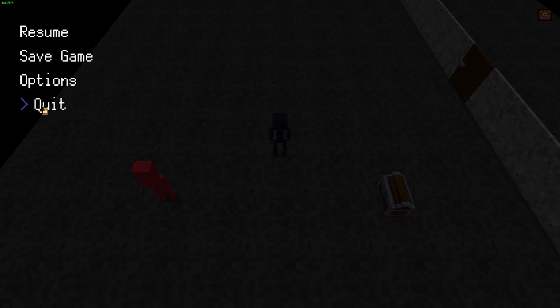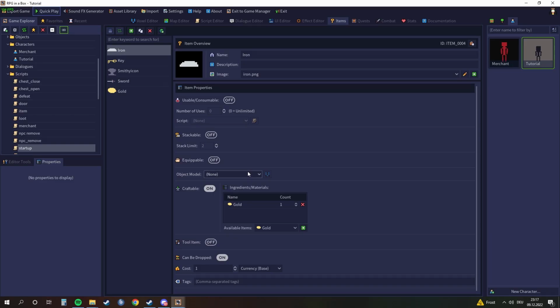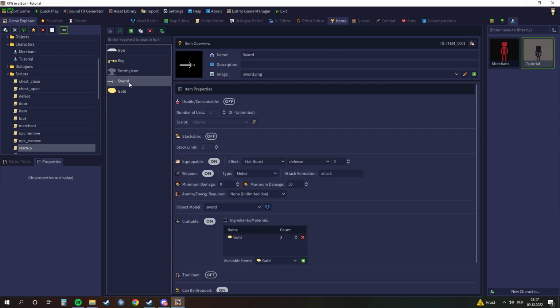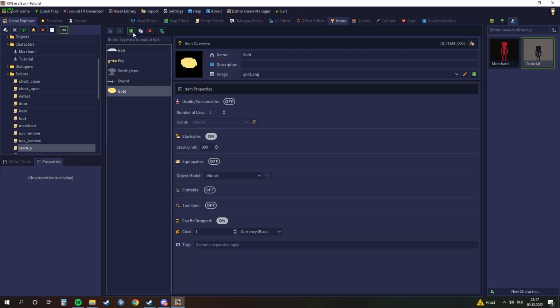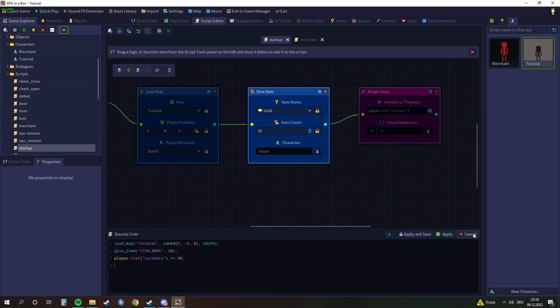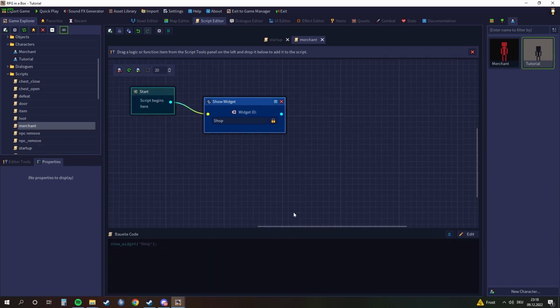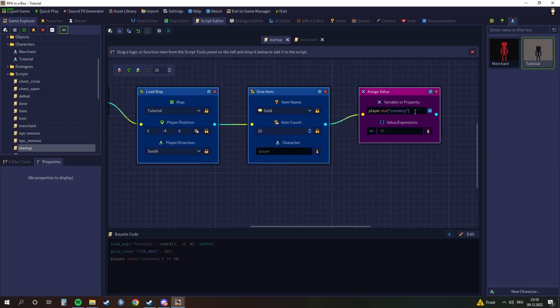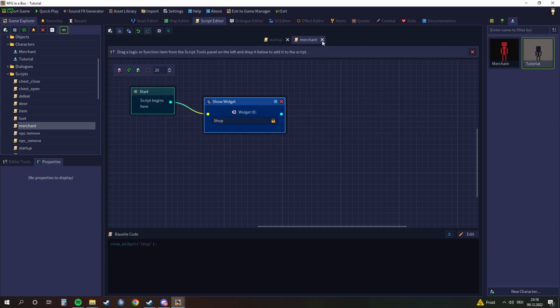So yeah, that's basically the different ways that you can set it up. My favorite way to set up shops is with crafting and using items like gold, and then you can also make another item like silver, and then maybe copper, something like that. That's my favorite way of doing it, and also because it's much simpler to script it, because you do not need these player stat currency scripts all the time. But you can actually just give item or remove item. It's a little bit simpler for beginners especially.